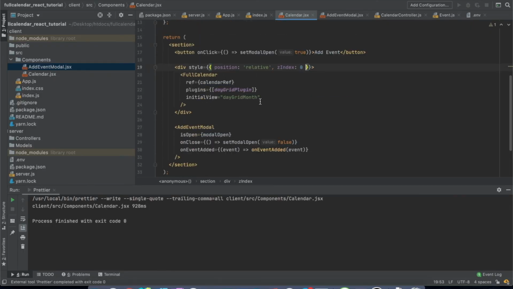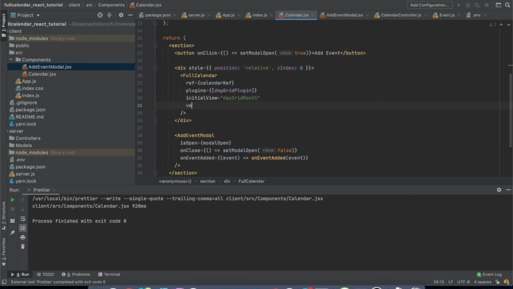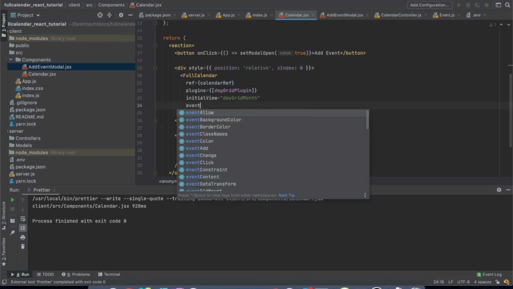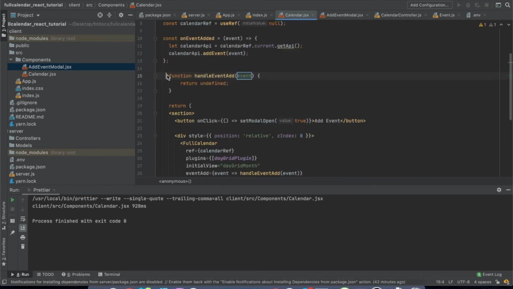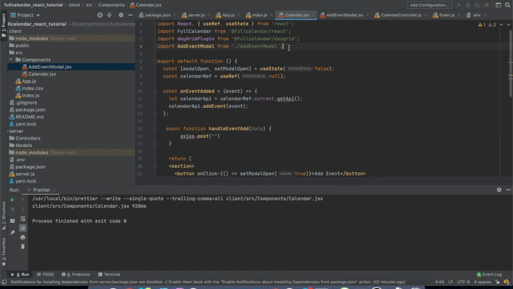So for this to happen, we need to say onEventAdd, event, handleEventAdd, and this function will be an async function. Just rename to data. We will say axios.post. We need Axios.